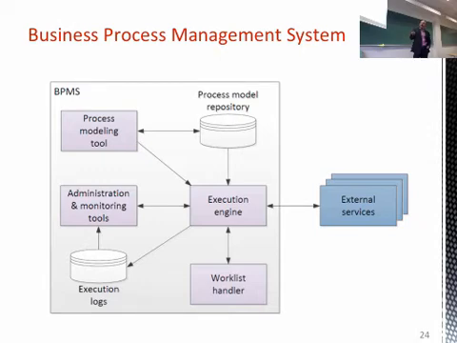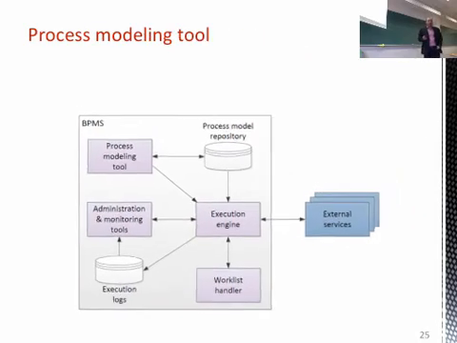A final component is the administration tool that allows an administrator of the business process to look at which process instances are being executed, which tasks are being executed, what has been completed and what has not been completed, and to manipulate the process if they need to, for example, reallocate a task to someone. All the administration functions. And when you have something like a send task, a receive task or a service task, the execution engine has to connect to external applications exposed, for example, as services. This is typically how it looks.